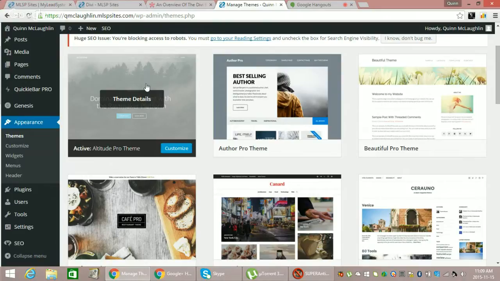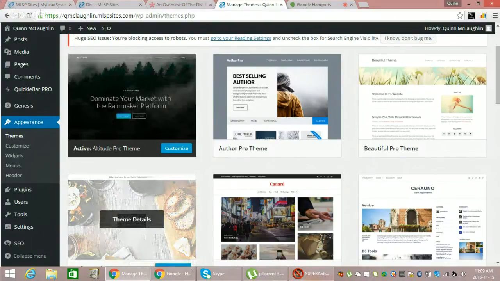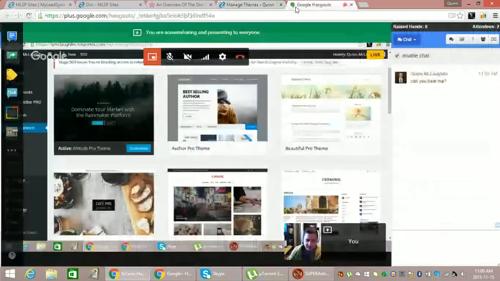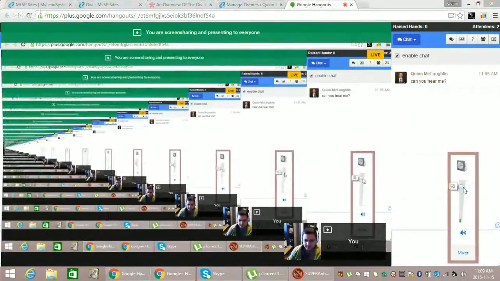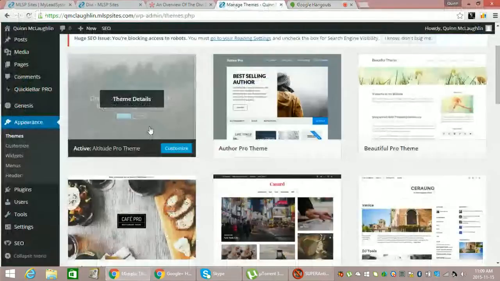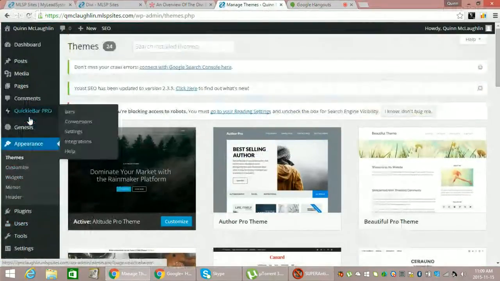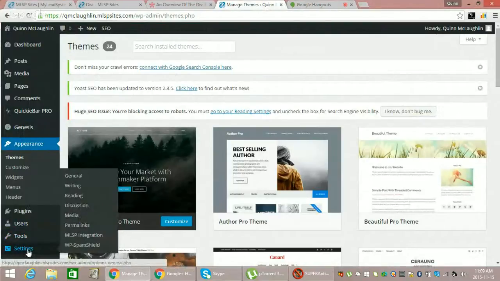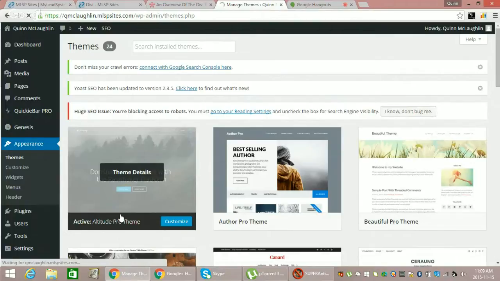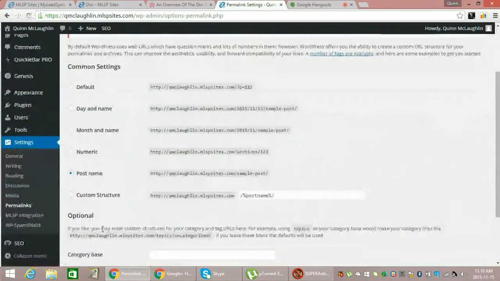Okay, so first thing, let's go to settings and permalinks. I'm just gonna turn the volume up. Go to settings, and permalinks. I did turn off the permalinks. I think that's where the robots are. Is that correct? That one under permalinks. I turned off the robots. I did some basic steps. Okay, so good.